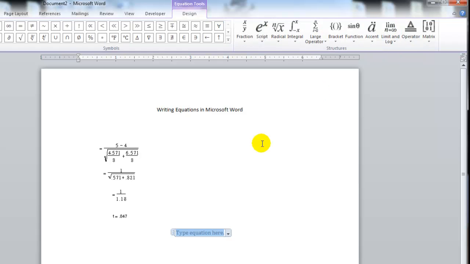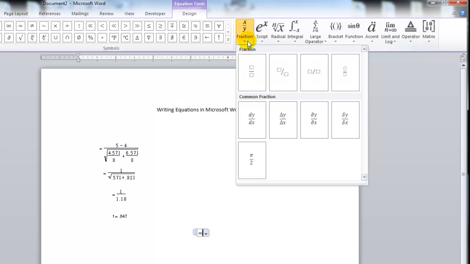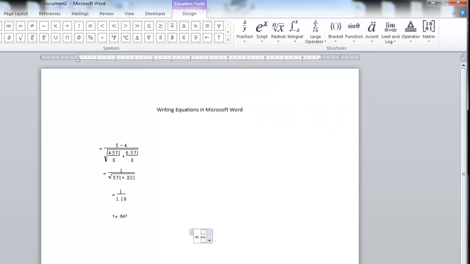So we click on the equation aspect here, hit equals, and the first thing we notice is that we have a fraction. That's the first thing we want to deal with, so click on this fraction portion here. You see there's multiple options. Here's the one you're probably going to be going with the most, where you have the numerator on top and basically the straight line bar. Now, you see what this gave us?